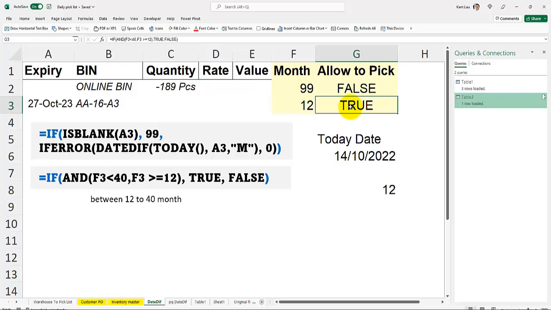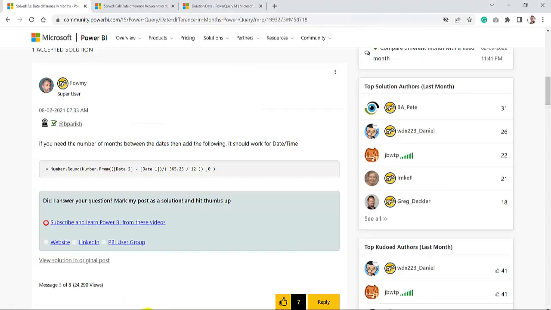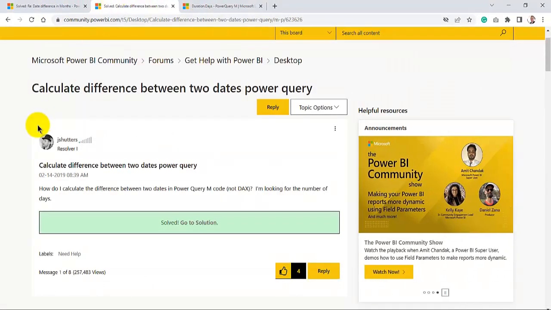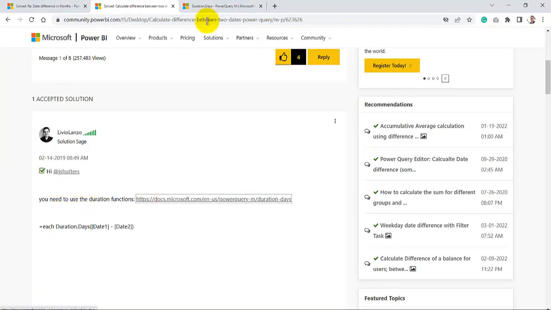Now, how about we do it in Power Query? That's a good question, right? Yeah, we only have one expiry date here, and how do we get to this here? So I did some research on Microsoft Power BI, and if you want to calculate between two dates, there are solutions right here.